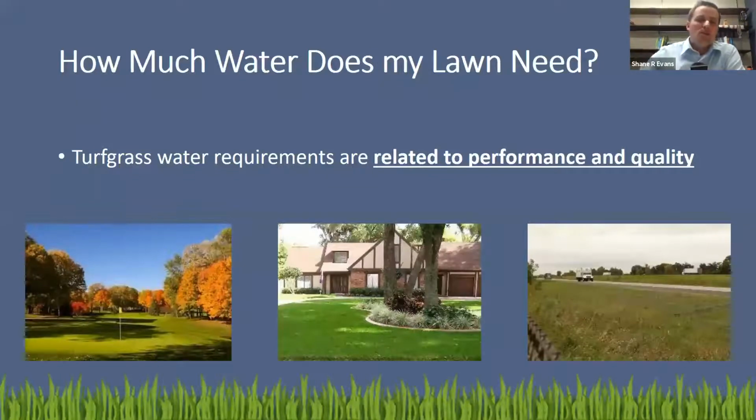So when we talk about lawns, one of the main questions I get is, how much water does my lawn need? And this question, this is kind of going to be more of a blanket statement, but it depends. Turfgrass water requirements are related to what you want your lawn to look like and how lush you want it to be, performance and quality as you read up there.